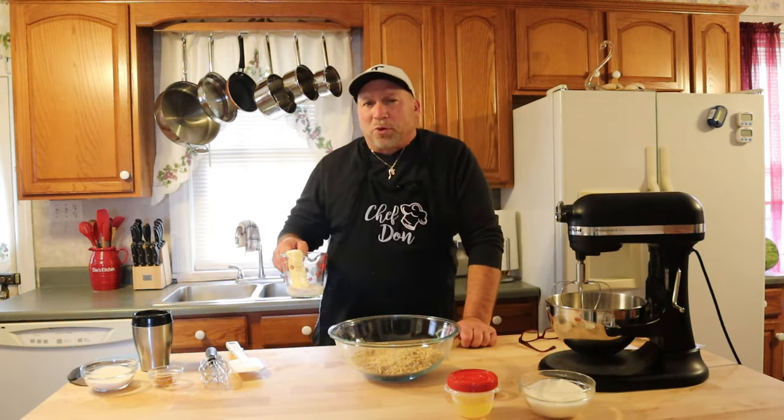What I'm going to go ahead and do now is measure or weigh out my bowl with the nut mixture in it and do the math to see what half of that's going to be. That way when we're rolling out the dough and starting to apply our nut mixture, I'm going to actually have half of it. Roughly 18 grams per nut roll.